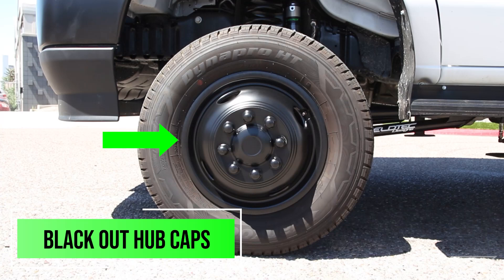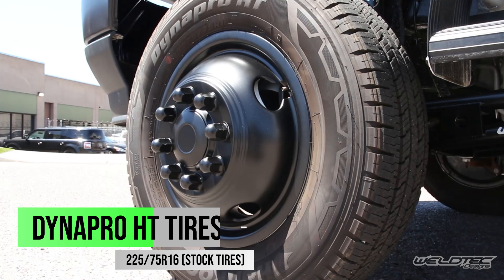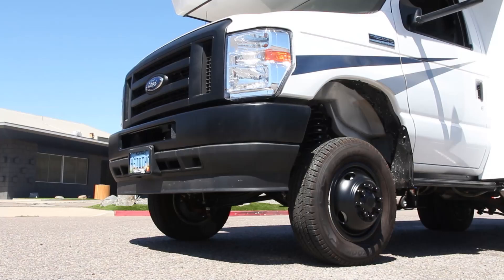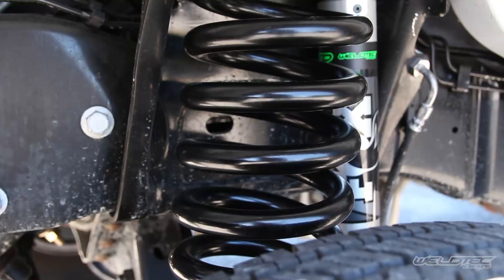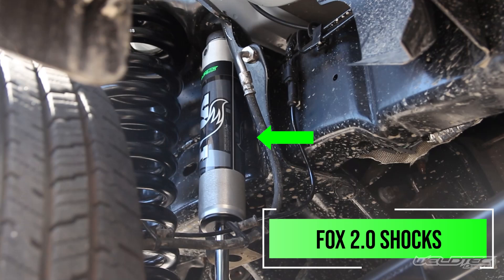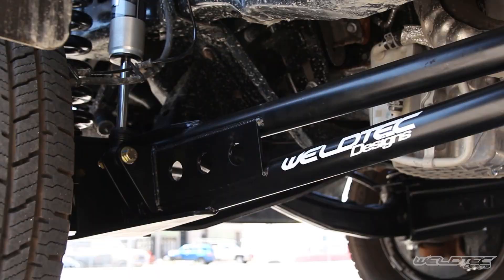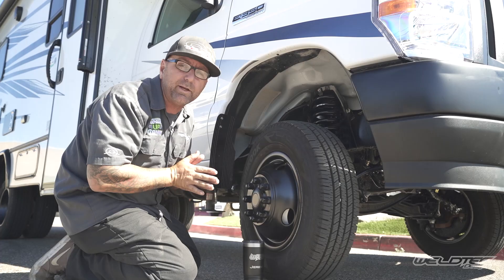As we jump underneath here, you're going to notice the blacked out hubcaps, which are really nice. This does still have the stock tires on there, which are a 225/75/16. It doesn't look horrible, and I get it — you want to put the lift on but maybe you don't want to buy new tires because they're still in excellent shape. You can still do that later and the kit's still going to look great. What we've done in the front is our off-grid lift kit — a six-inch lift kit. You can see the giant coils in there and we've added Fox shocks. We also do extended radius arms and new brackets that move all the suspension forward. These radius arms and brackets are going to add more caster to your RV front suspension. Caster is going to be your best friend and help that RV drive straighter down the road.